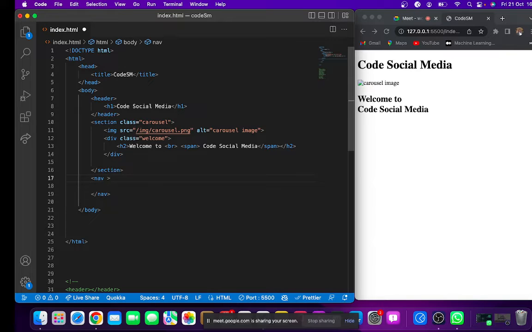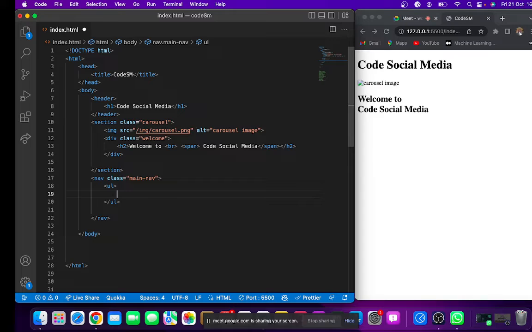Then for this nav, I'm going to assign it a class so that I can style it in my CSS. So I'm going to say class is equal to main nav. Remember, it's always good to assign a class when you want to style from CSS. Then just inside this nav, I'm going to have a list, which is the main tag you use anytime you want your links. It's not always good to just write out your ahrefs. It's always good to put them in a list.